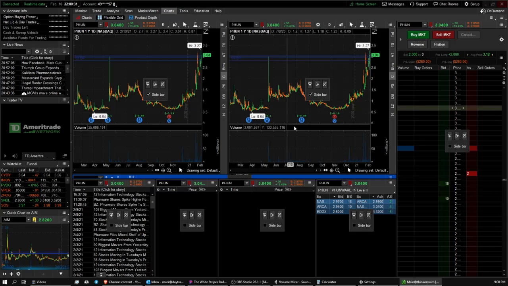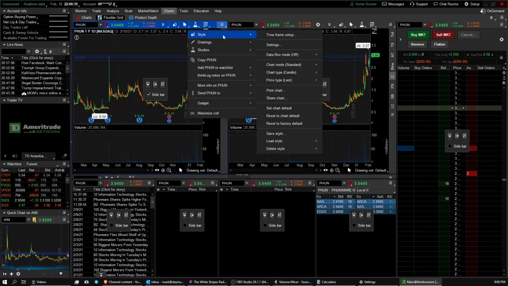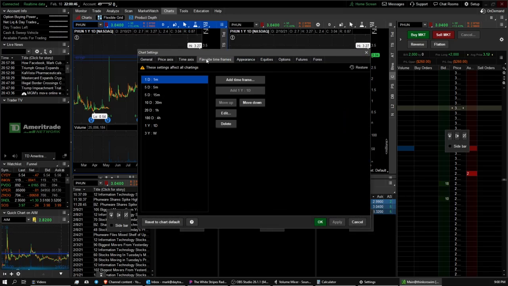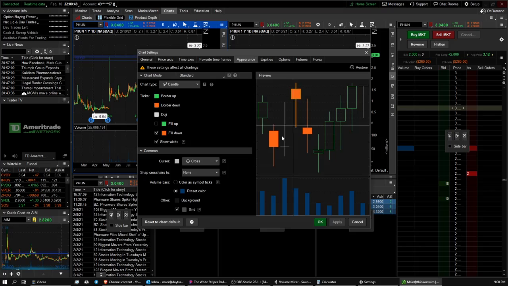Now you can create custom styles of charts. You go into this sandwich menu, hit style, go to settings, and you can set all of your chart information here. Here's the appearance, where you can select your colors. This is your background.